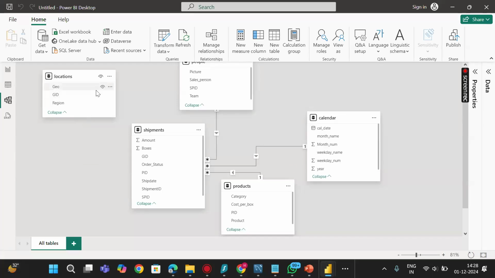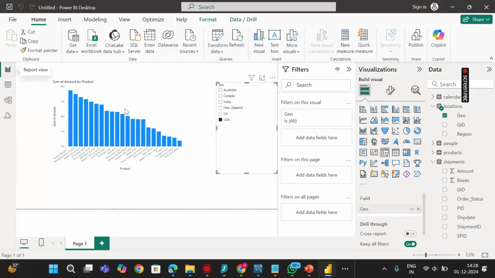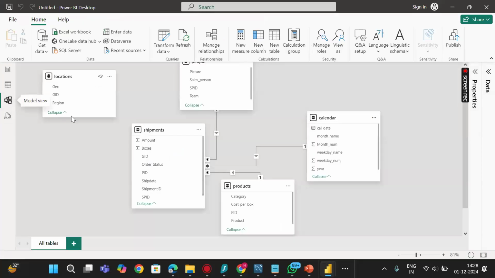Now there is no connection between locations and shipments. Now I move towards my chart and select Canada, nothing happens. I select Australia, nothing happens. I select New Zealand, UK, USA, nothing happens. Why? Because I have deleted the join, or data model, between locations and shipments.